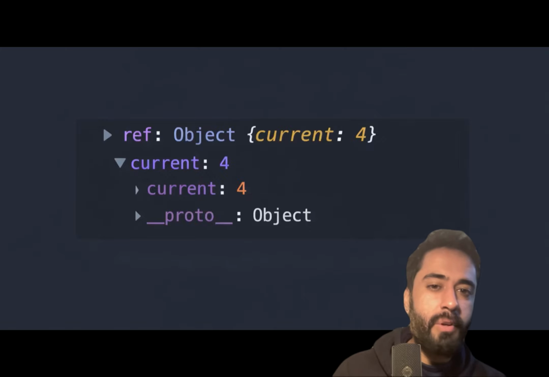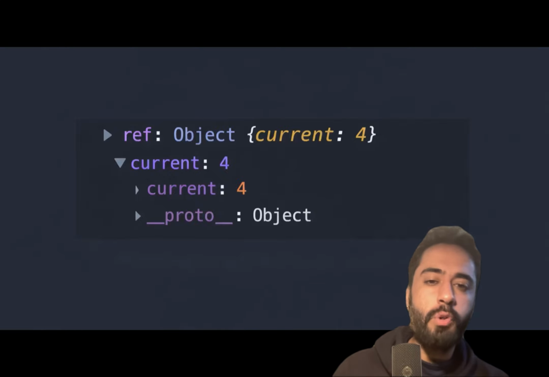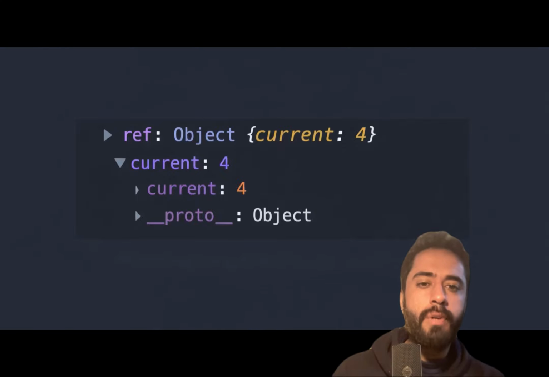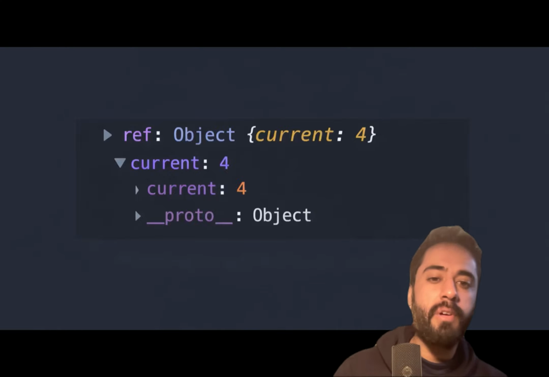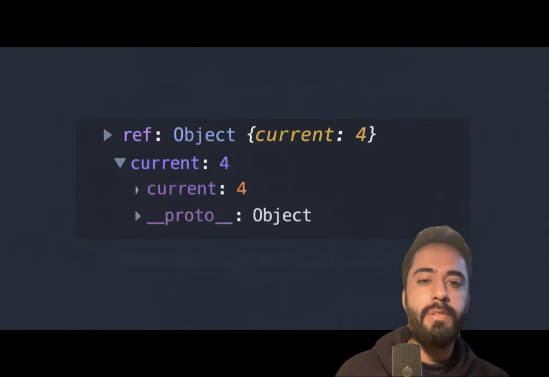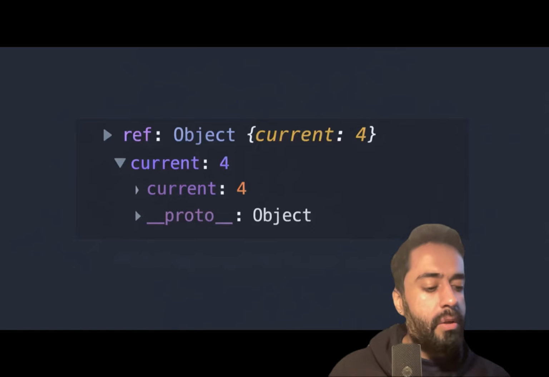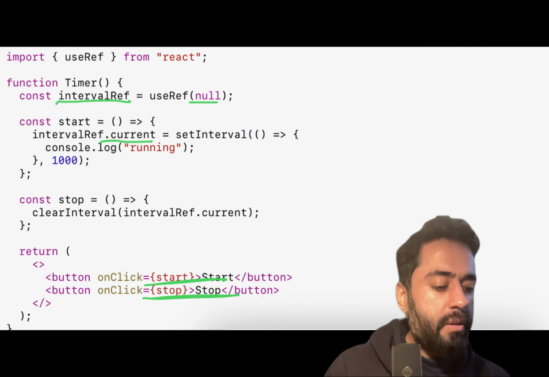So every time we have to target the useRef, we have to type intervalRef.current. Currently I have used intervalRef as the const name, so I am explaining with that, but whatever name we type in, xyz.current is what we have to use. Coming back to our example, we have intervalRef.current.